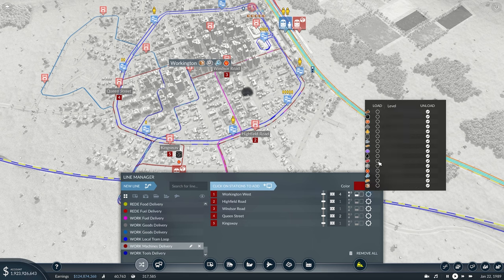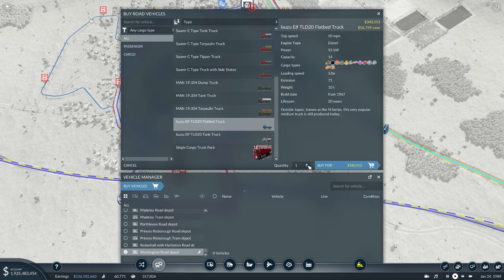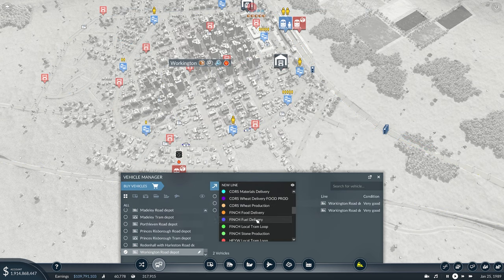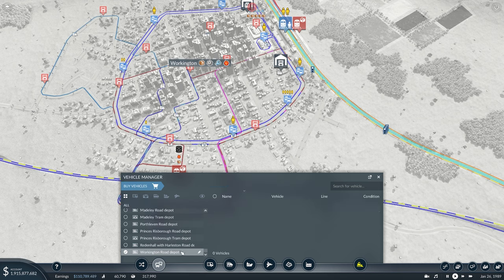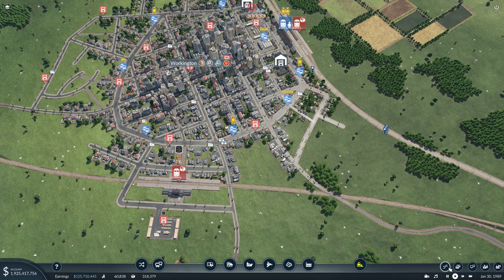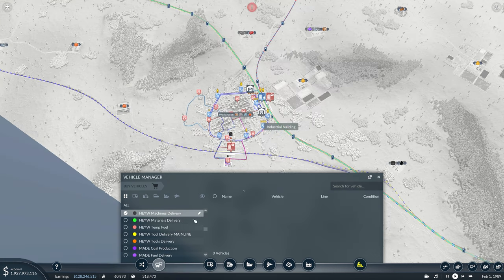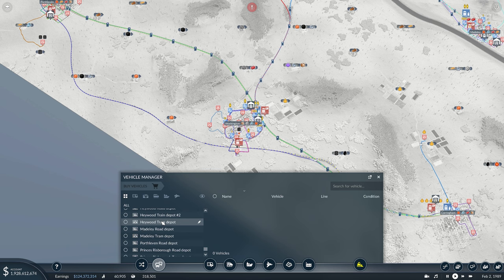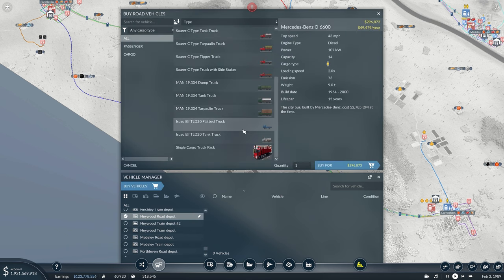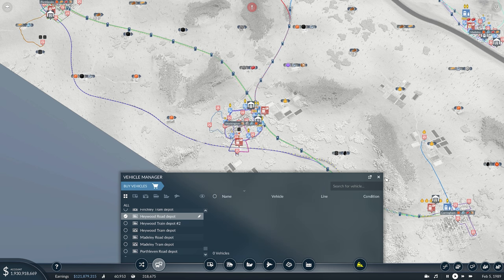And we're just picking up machines, unloading nothing, and we are adding two of those. Work machines. No. Work machines. Lovely stuff. Now then. Hayward machines delivery. Manage vehicles. Hayward Road Depot. Buy vehicles. So, onto Hayward Machines Delivery. Excellent.